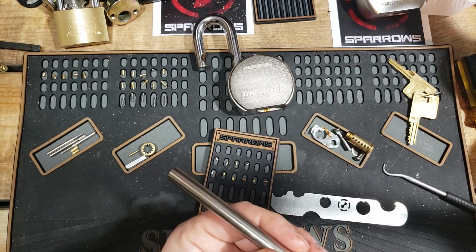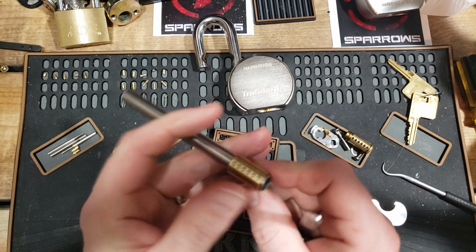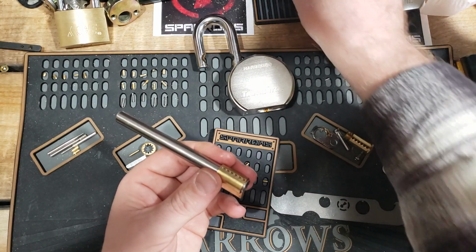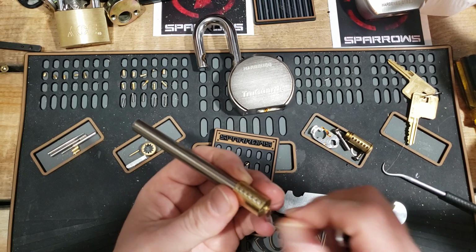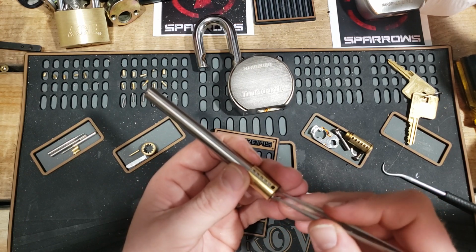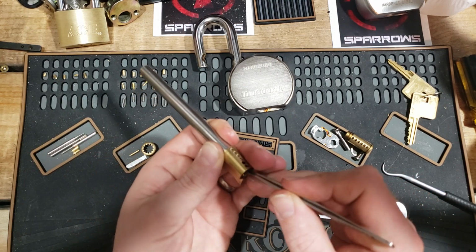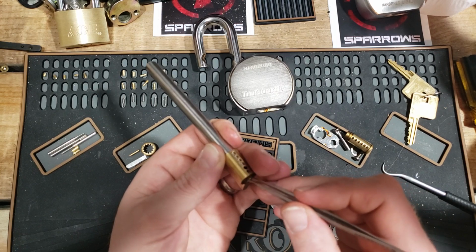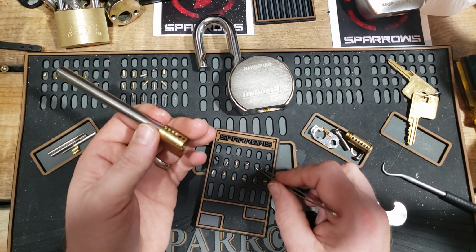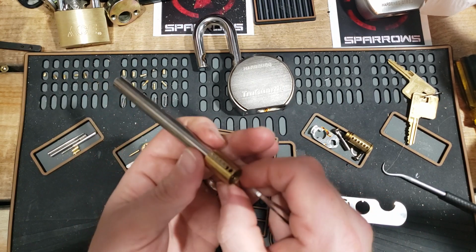Okay. Push this follower through here carefully without tearing up my springs. And there's my handy dandy little shim. Okay, pin 6 is another spool. And pin 5 is another spool. And that's why I was playing whack-a-mole. This thing's just loaded up solid with spools.